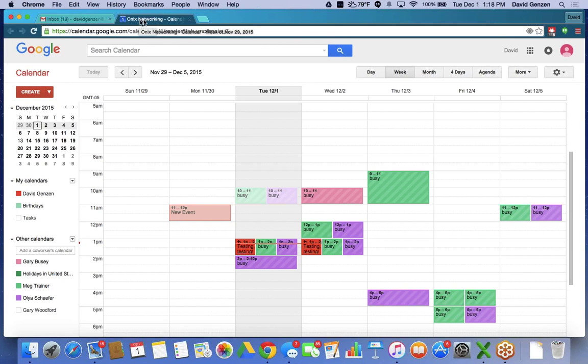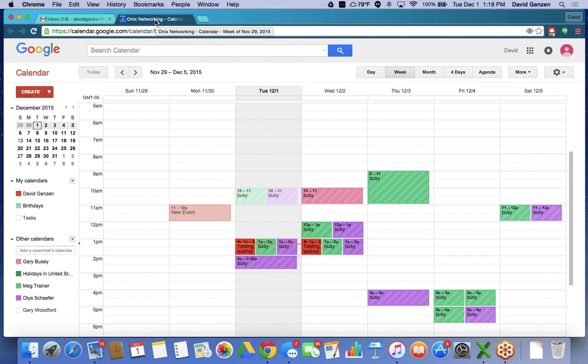Now note that when I'm looking at a tab, I get a lot of information. The first thing that I get is the icon for the application that I'm in. This is a little calendar square with the number 1 in it. It's December 1st, believe it or not. And then you get a little extra information as well, such as the name of the account that you're in, the name of the app that you're in. There are a lot of items of information here, not all of which I need. Really, all I need is the icon letting me know which app this is.